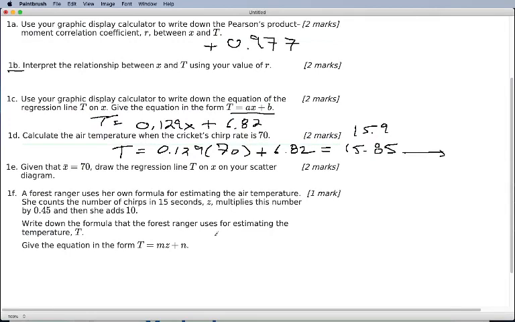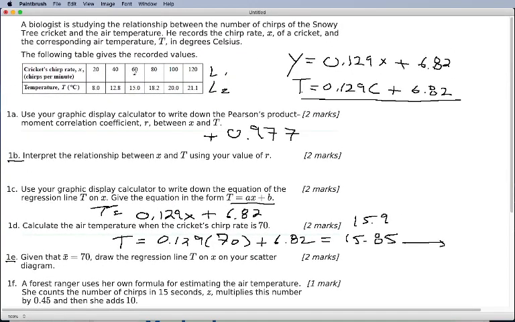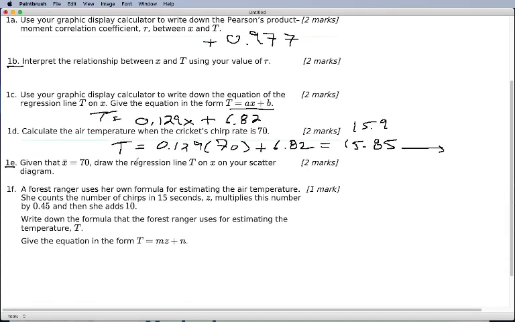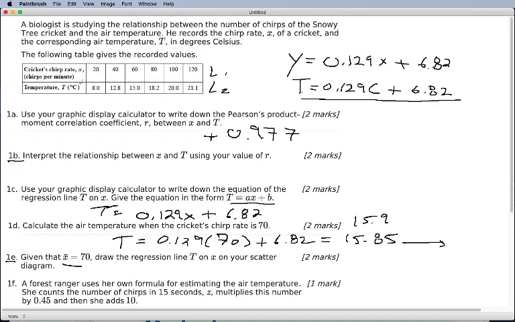Now in this question, they've asked us to write down or draw the regression line, but previously in the question, they did not ask us to create a scatter plot. So in 1E, we cannot do this unless we make a scatter plot of this data, but they have not asked us to do this. But normally what we want to do when we draw a regression line is make sure it goes through our mean X bar and our mean Y bar, in this case temperature.